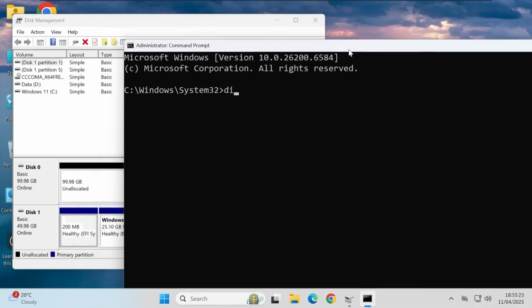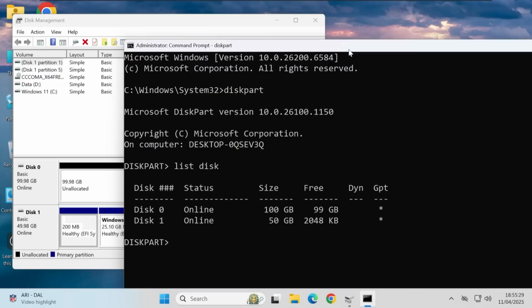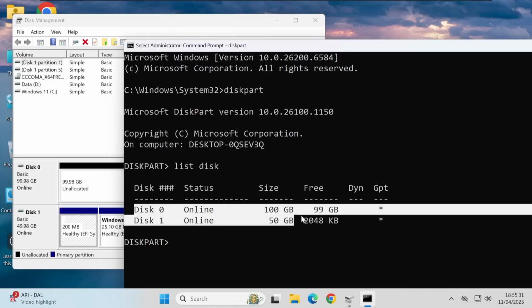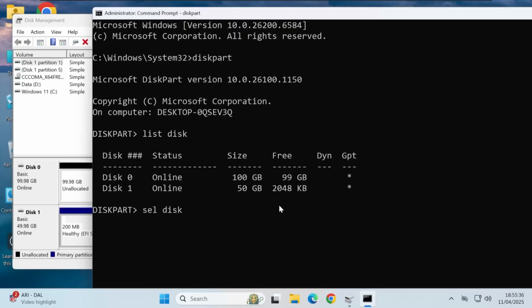Go ahead and enter the command exactly as I'm typing it. Once you run the list disk command, it will display all the disks on your computer. Identify your new drive. For me, it's disk 0, and select it to proceed with the cloning process.